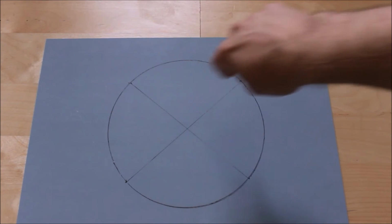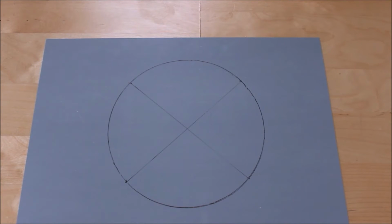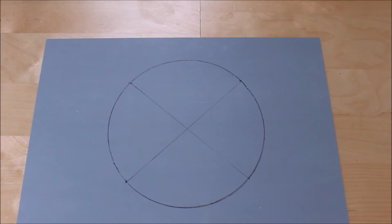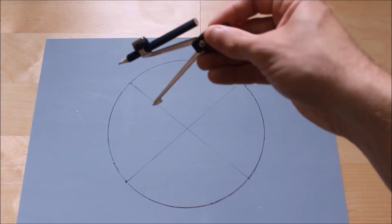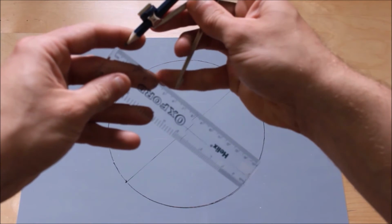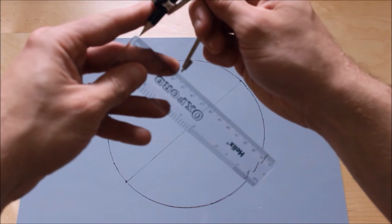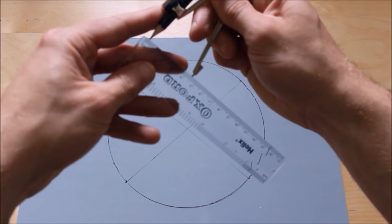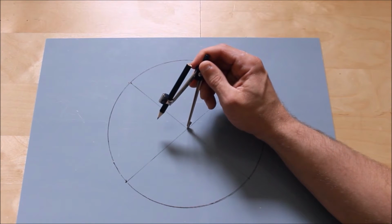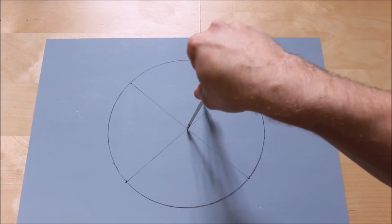Also, you need to cut the other circle inside there. So depending on the diameter of your fan, this is 92. What I'm going to do with that 92 is draw a circle inside here using my compass. Again, half of 92, so 46. Using my ruler, finding out my compass diameter, I measure up to 46, line it up in the middle like so, and draw my circle all the way around here.